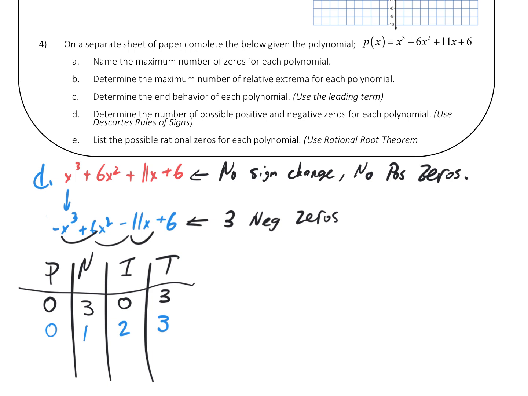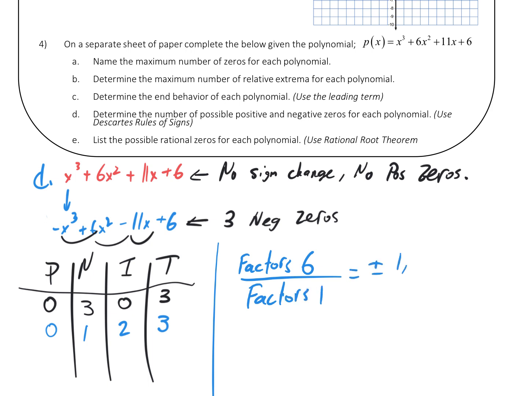And then finally, guys, let's use our rational roots theorem, okay? So what we're going to do is we're going to come up with a list of the possible zeros, okay? And it's just going to be the P over Q list again. So factors of 6 over factors of 1, okay? And it's always plus minus, remember. So 1, 2, 3, and 6 over 1, okay? And then we end up with something like this, plus or minus 1, plus or minus 2, plus or minus 3, and plus or minus 6.